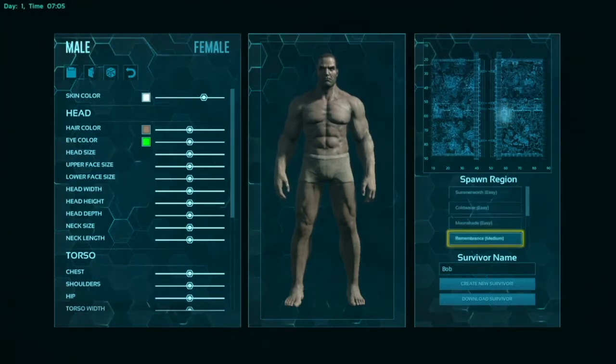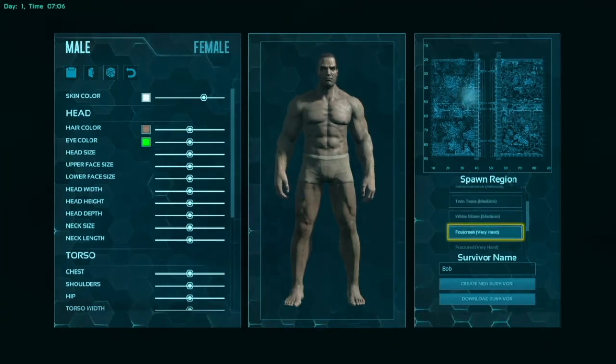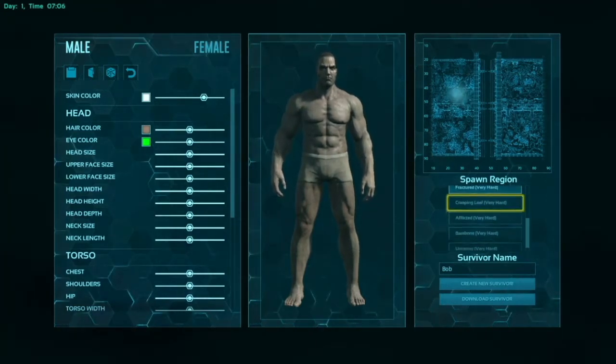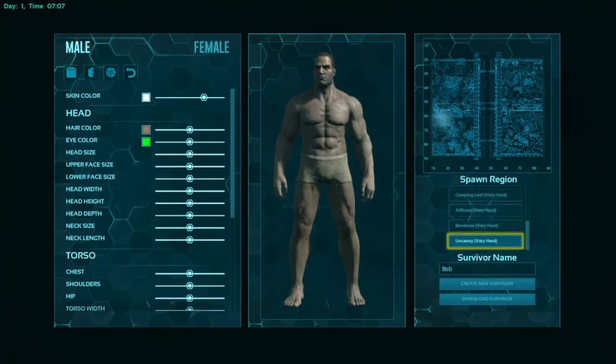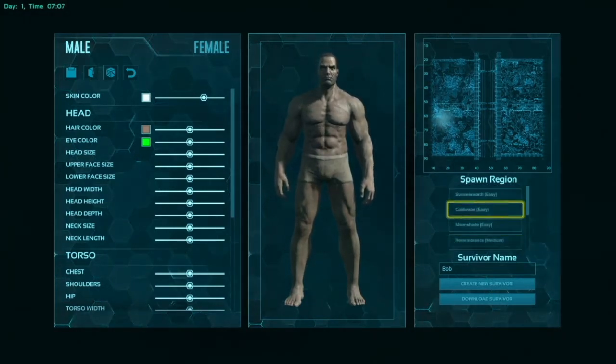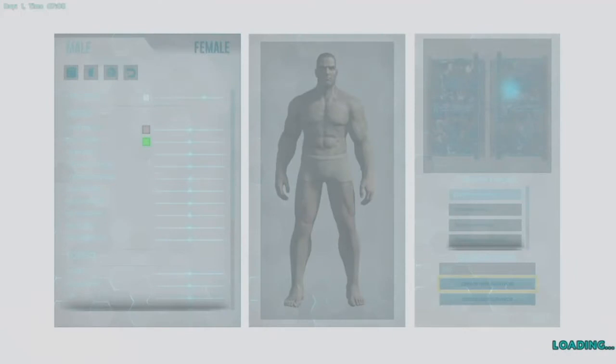So we got all these different spawn locations. This green place, we got the aberration zone, kind of, I guess, because Rockwell, aberration. So the left side of the map seems to be the aberration place, because it says very difficult. It says very hard. Let's go. I'm excited for this.